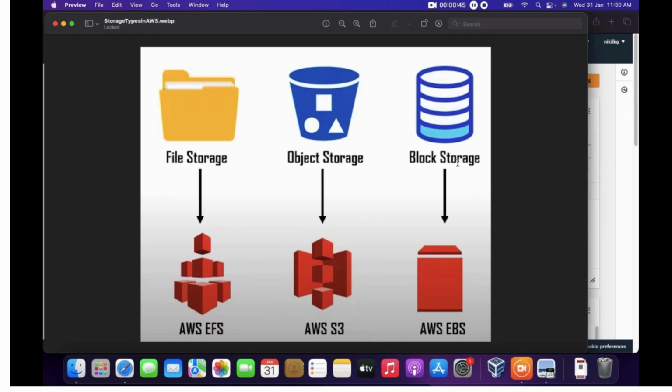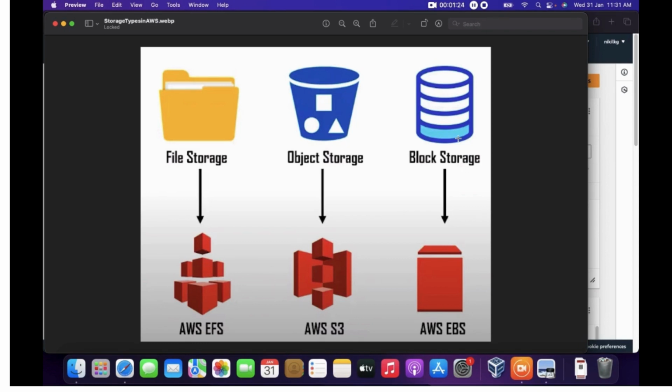AWS EBS, Elastic Block Storage, we already discussed this in our previous classes. EBS is used for creating an instance. When you create an instance after selecting the instance type, like T2 micro or T3 micro, the instance type basically contains a processor and a memory configuration, right? And after selecting that, you have to have a storage to load your operating system and data. So for that purpose we are using the EBS.